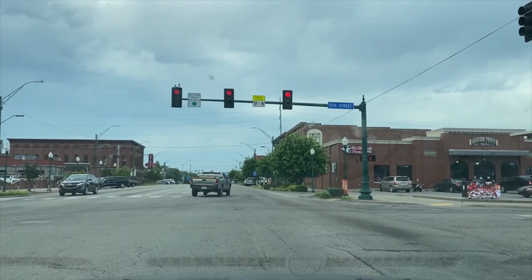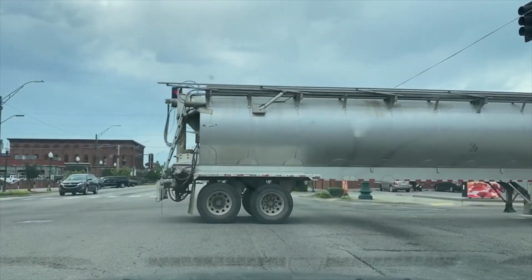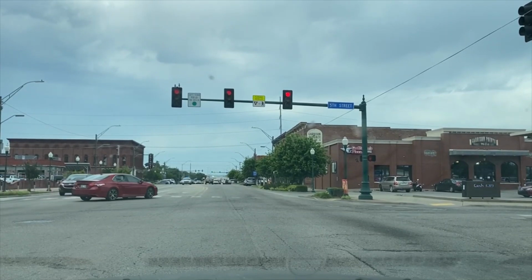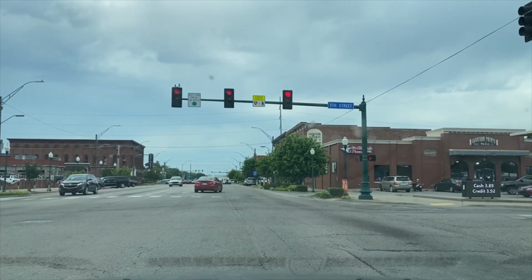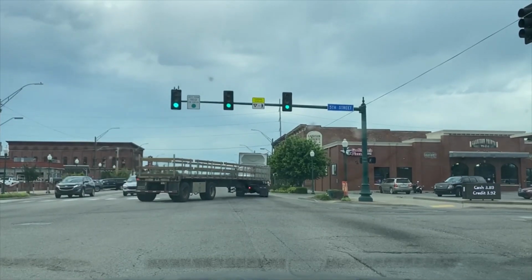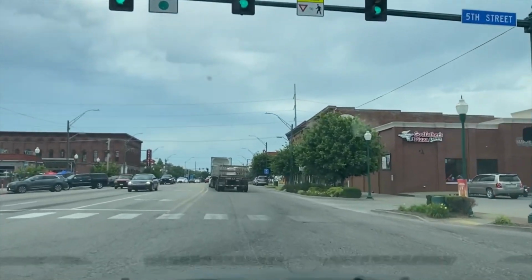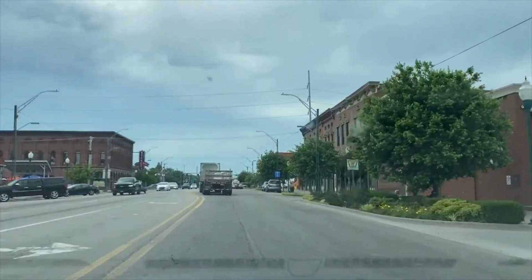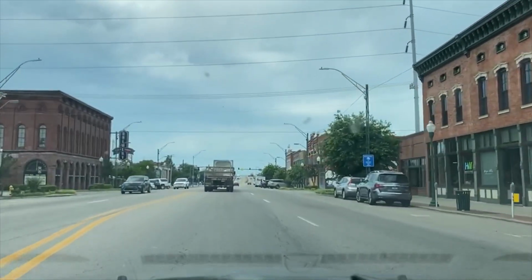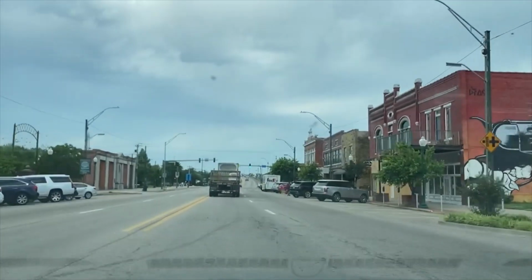Man, this Main Street here. This is Rogers, I think. No, 5th Street, that's right. This place sure has changed. Used to be a bookstore back here on the corner. It's long gone. Old used books. I'd go in there and get magazines and stuff, and then Books A Million came along, and I think I kind of pretty much did them in, even though Books A Million is on the other side of town.